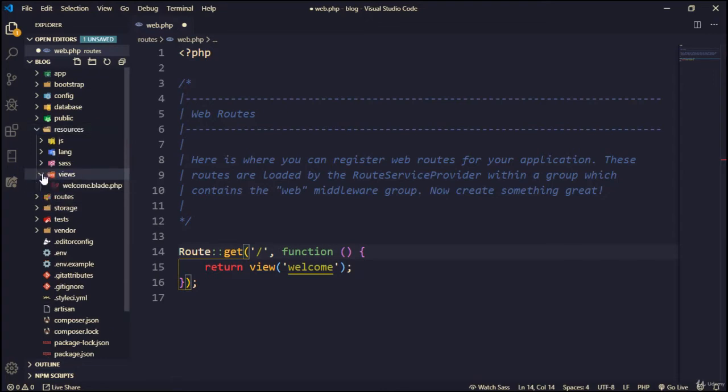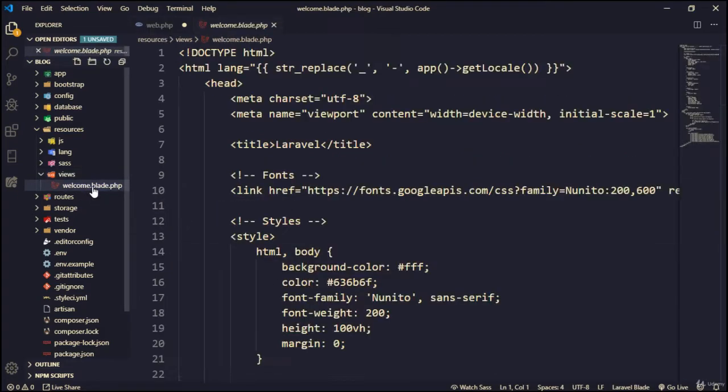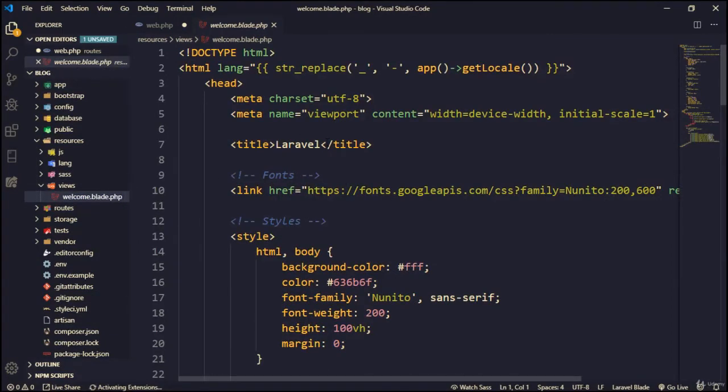So let's see that file. So this is that file. Okay, so it is loading that file, and that is why these are the things that you are seeing.